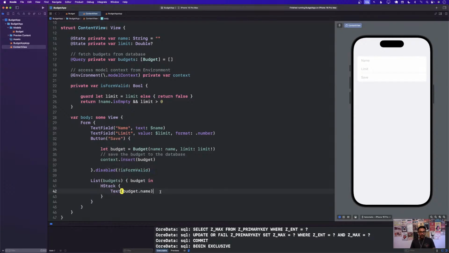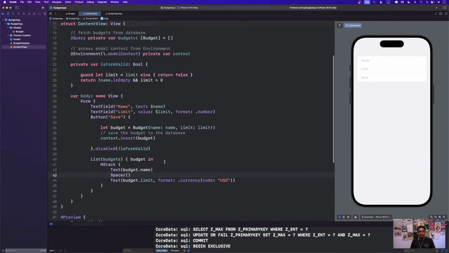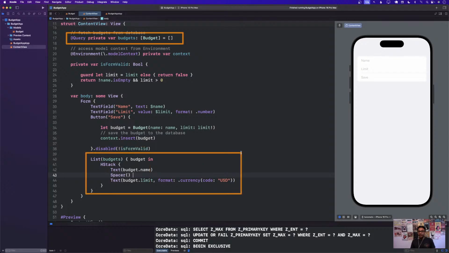Let's embed something: budget.limit, and the format will be currency, US dollar. Obviously you can pass in the correct one over here, but I'm just going to use that. Okay, there we go. And that's literally all you need to do. You have the Query property wrapper, and then I'm just using a list to display it. And that's it.